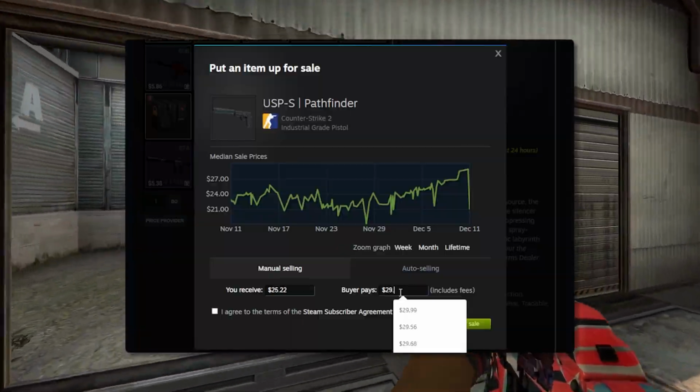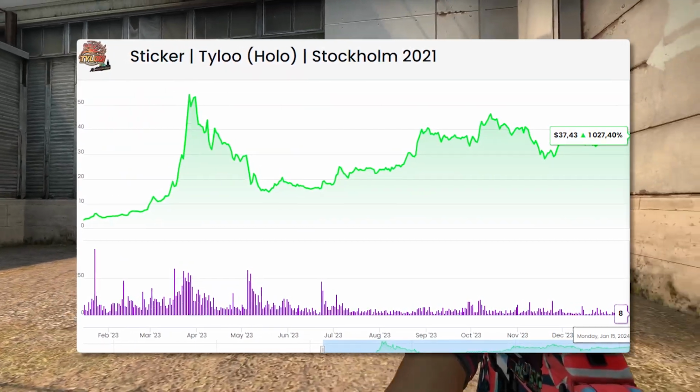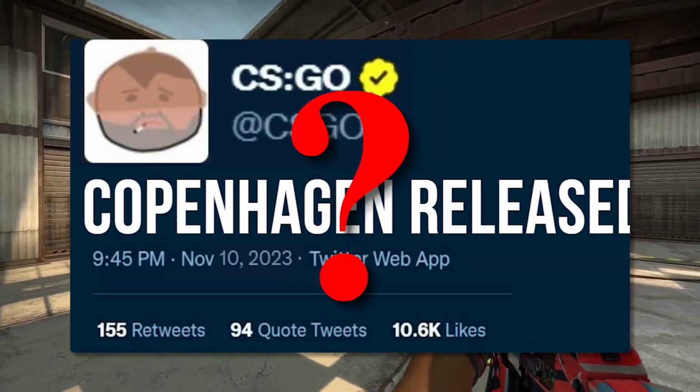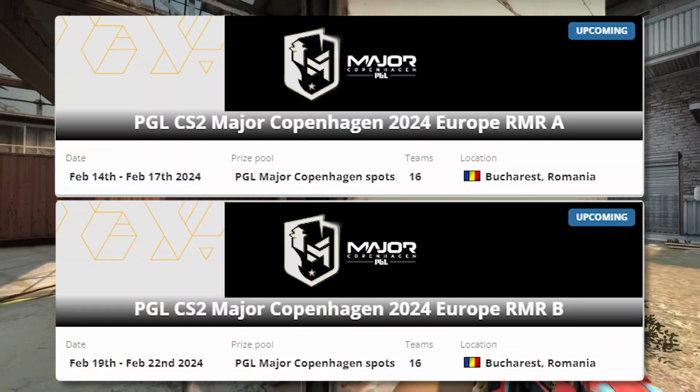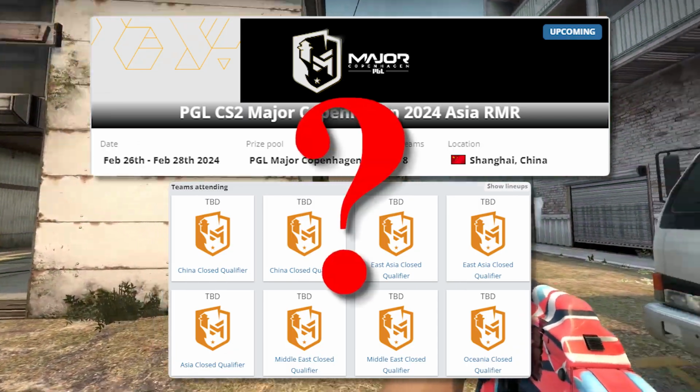The two most important things you can do right now, first of which is not buying into anything specifically because of hype, whether that's hype around Chinese New Year, whether that's hype around the Copenhagen Major, we don't exactly know, so just be there and be present when something like that happens. Second thing is paying attention to these RMRs. These RMRs are very crucial to see who qualifies, but also to give you a significant advantage in the overall market by actually knowing what's going on with these specific teams.